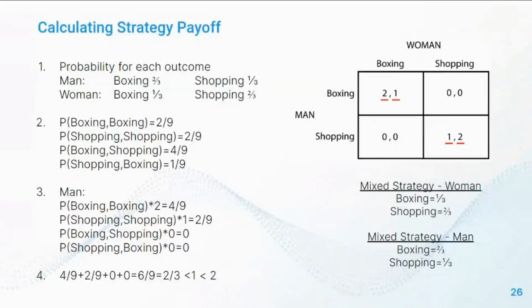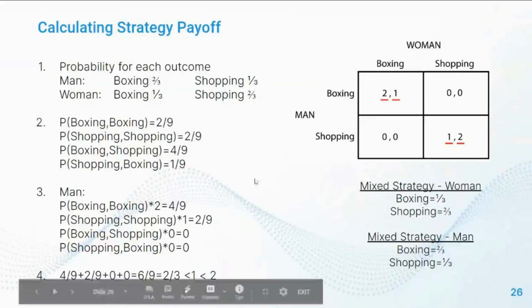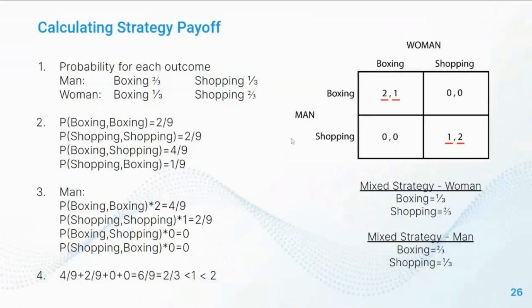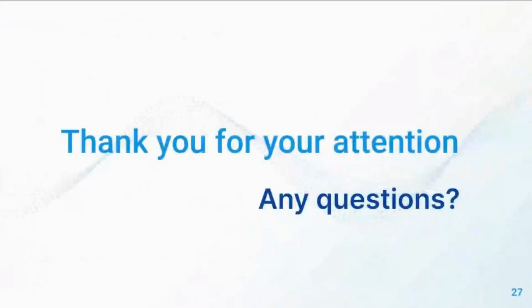So if a woman is very, very persistent in going shopping, it would still be better for the guy to agree than to do the mixed strategy where he sometimes chooses to go, sometimes he chooses not to go, and sometimes he does the opposite of what his wife wants, and sometimes he agrees, sometimes he doesn't. And same goes for the woman. So it would be a better choice for her to just agree with whatever her guy is proposing than to try this mixed strategy in terms of utility and the benefits she's going to get.